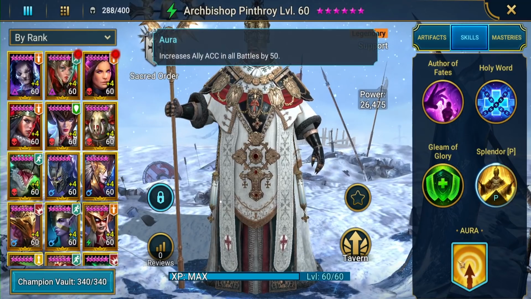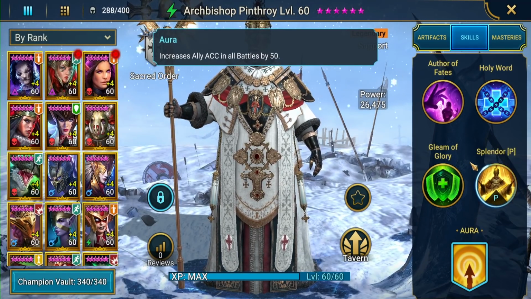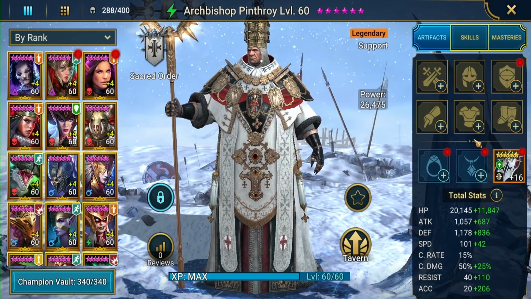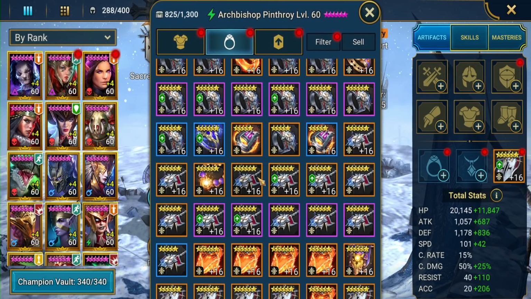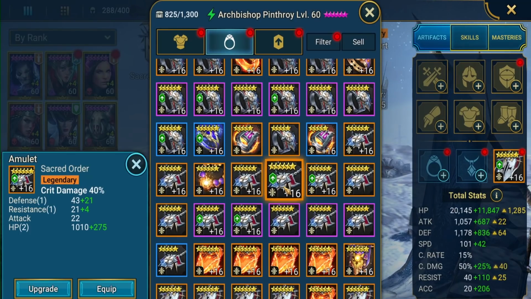So as far as the aura goes, we have increases accuracy in all battles by 50. Really good as well, especially in progression situations. So like I said, right off the bat, like this champion a lot. I started building it and said, you know, why not just build it here? How would I build this? I'm not going to rely on that weird faction bonus thing, so we do want defense, we want HP.